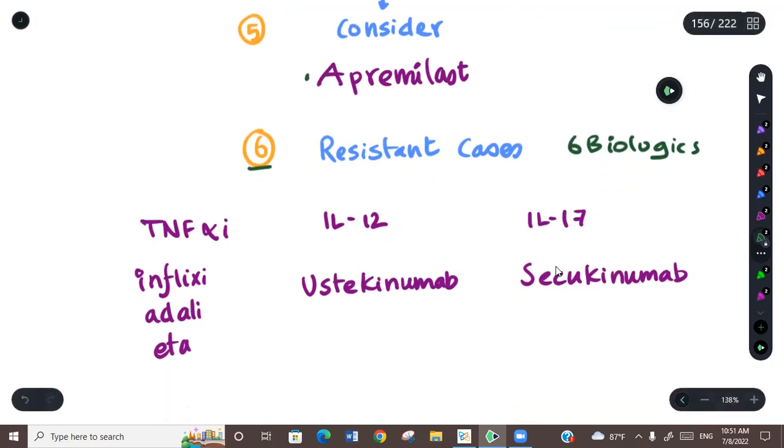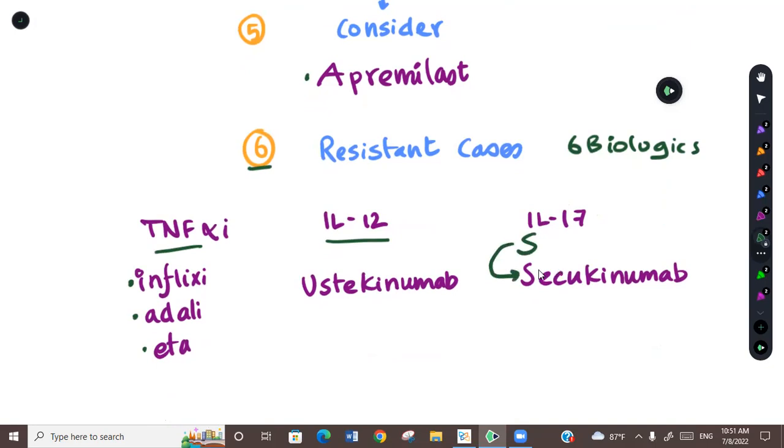The biologics you can use are TNF inhibitors such as infliximab, adalimumab, or etanercept, IL-12 inhibitors such as ustekinumab, or IL-17 inhibitor secukinumab. So those are used for resistant cases, and hopefully they will be able to control the disease.